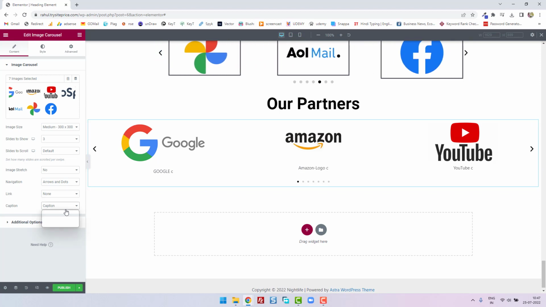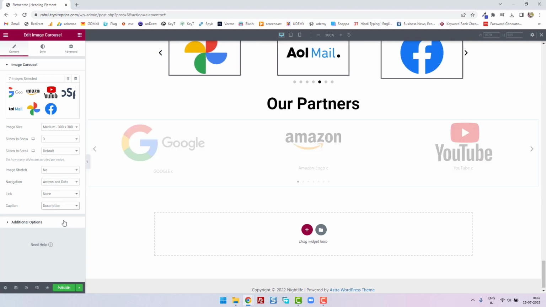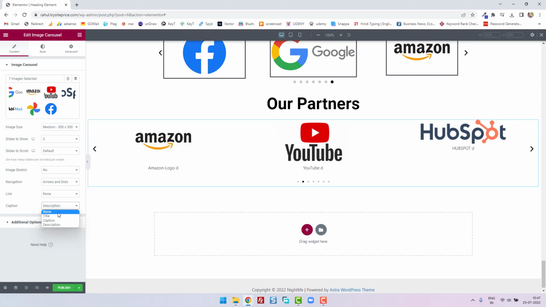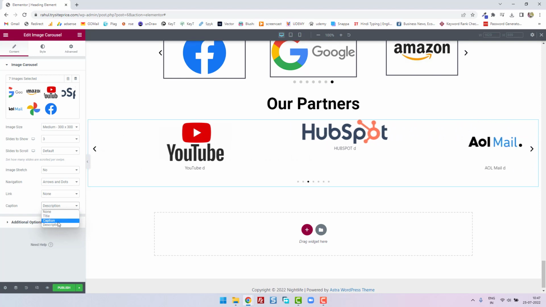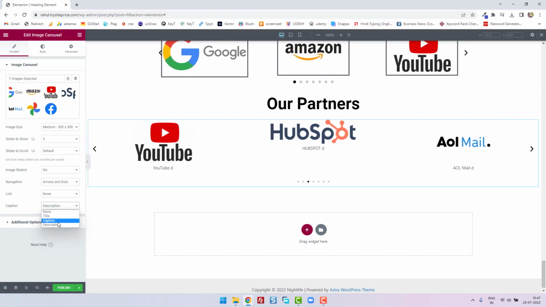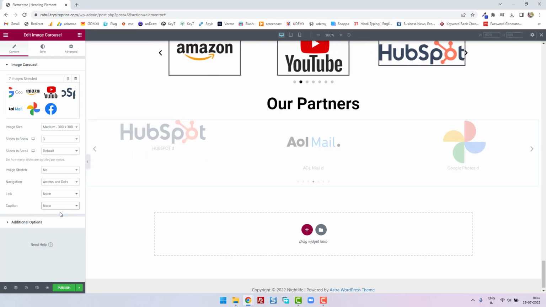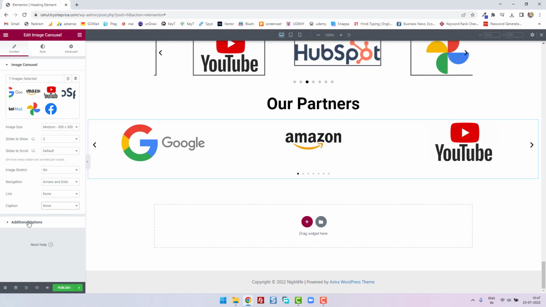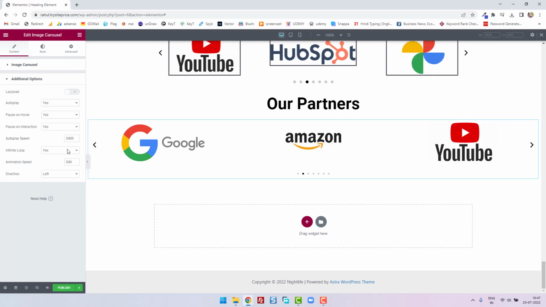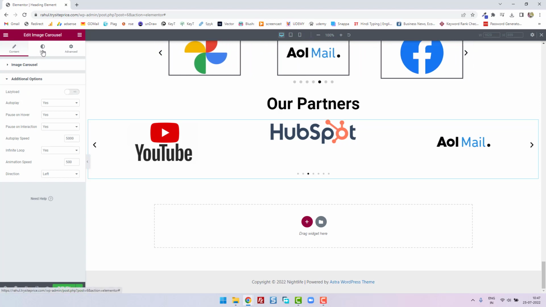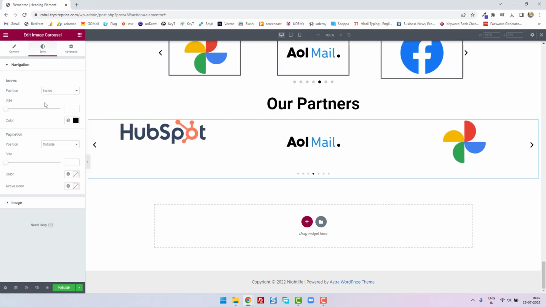Amazon C, this is for the caption, and for description you can see Amazon D is coming. So whatever description you want to display here, you don't need to create a particular column to add description. You just choose from a column: title, caption or description. So currently I'm going to mark it as none. And next we have the advanced option. Before I discuss the advanced option, let's move on to style and learn the style first.